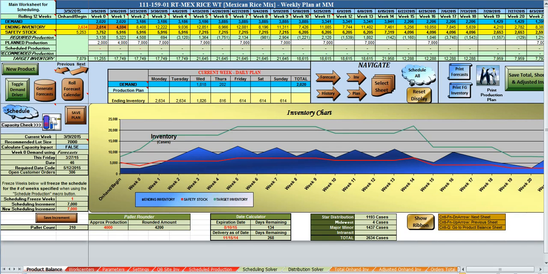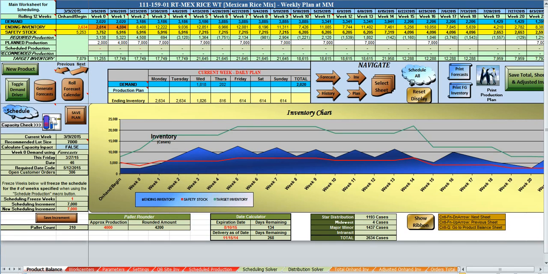But the point still remains. We have a vast amount of information that we categorize as demand that's going to put a driver on our production scheduling, so that we're going to have to at some point recognize a number that's going to drive that period of time, and we're breaking down our demand into weekly buckets here.